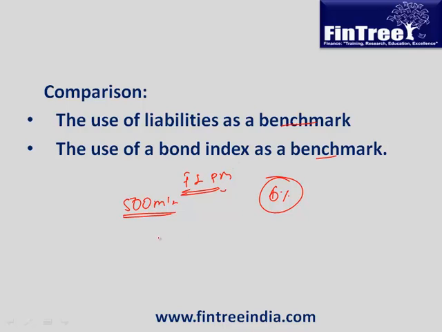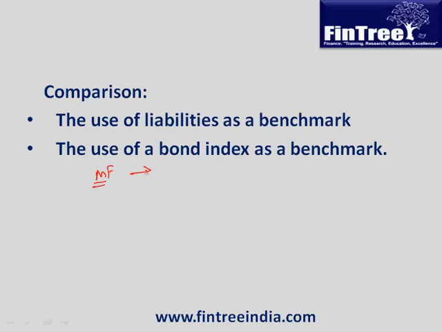So we can have two possible scenarios. Think of a fund manager of a mutual fund. Does a mutual fund manager have a prerequisite liability to be taken care of? No, he doesn't have a liability, and therefore in the case of a mutual fund manager, typically the benchmark would be a bond index. He would say that US BIG is the benchmark, US BIG has earned a return of 6%, I have earned 8%, so I have a positive alpha of 2%.